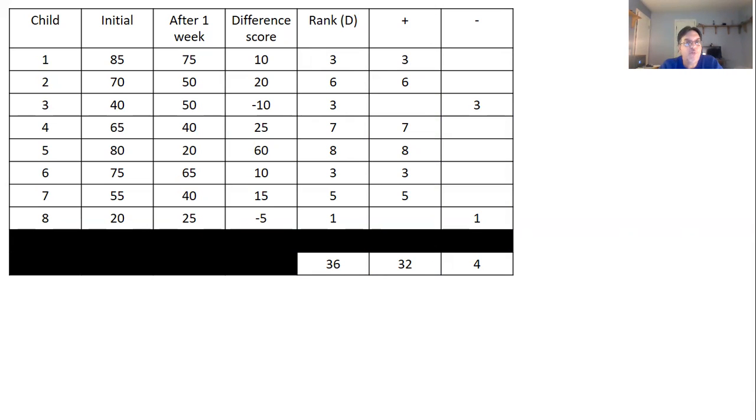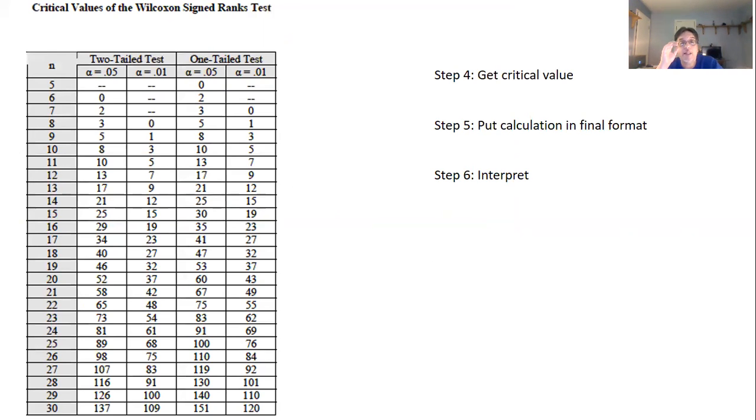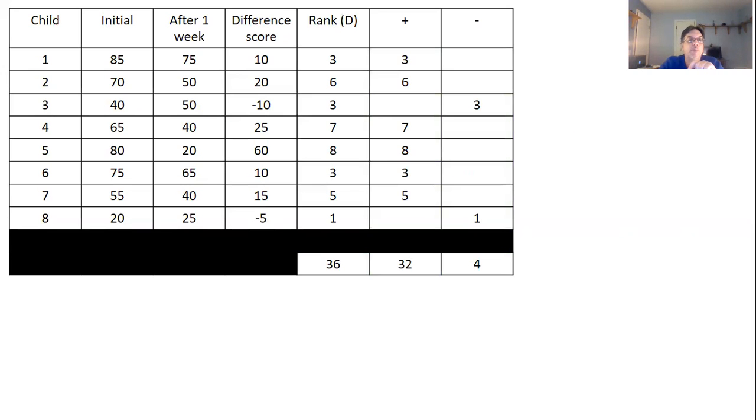Of course, now we have the formula. And of course, as we remember from last time, there is no formula. So we're sort of stuck at that loggerheads we were at last time. We have 2 scores. We have 32 and 4. So the basic decision rules are we're going to choose the smaller of the 2 values and use that as our calculated value. And then we're going to get our critical value based on n. Remember, it's not the total number of scores, it's the total number of people. I didn't even check what the total number of people was, 8.